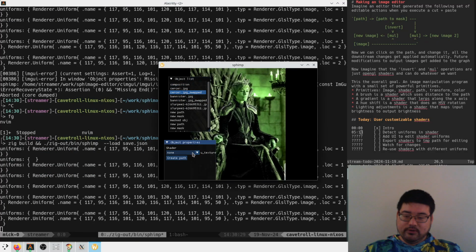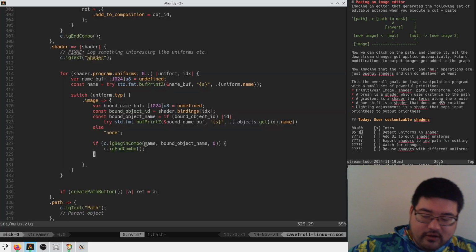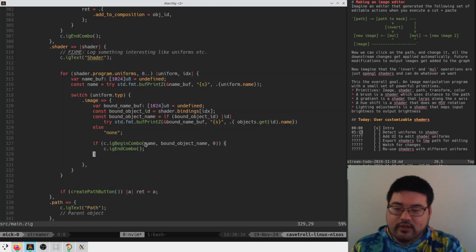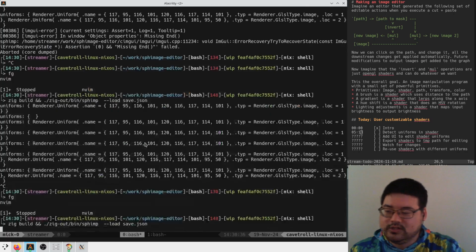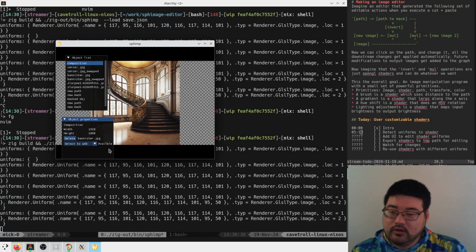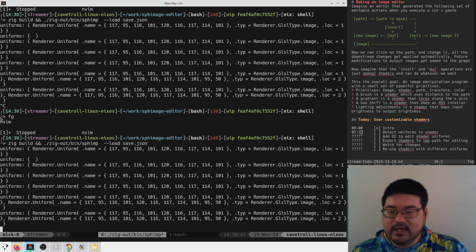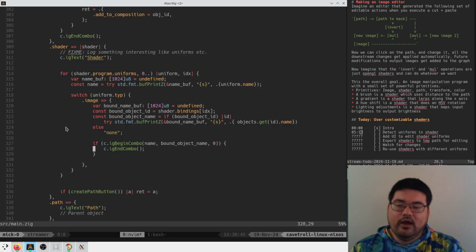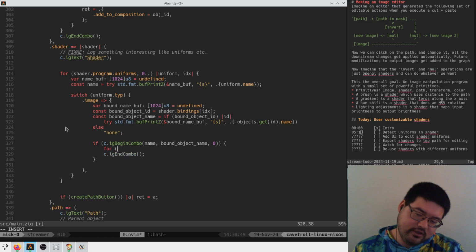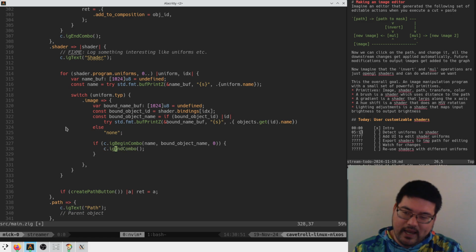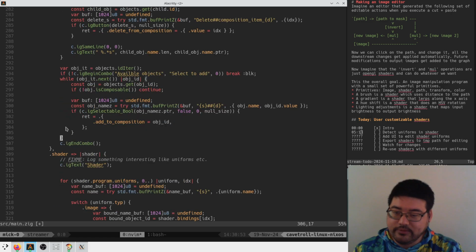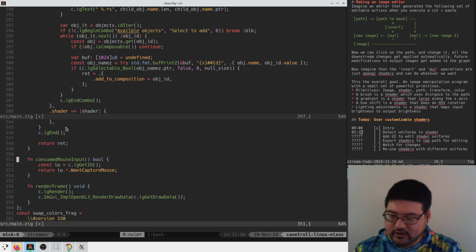Now we have some input thing, and now we just have to be able to do something with it, right? So we're gonna, does it say the texture name there? Yeah, here he says U texture, which is sick. So now we just have to give all of the options. So I think that here we just want to literally add every single composable object, which we actually kind of have here, right?